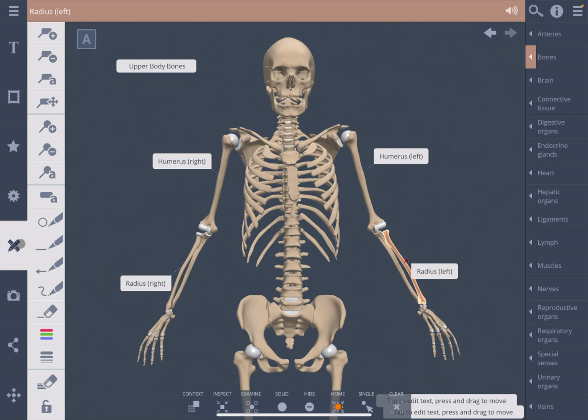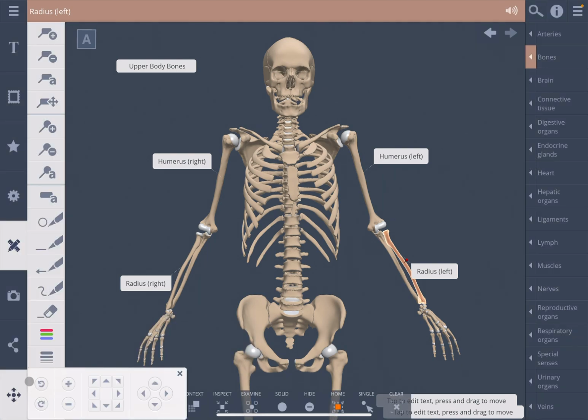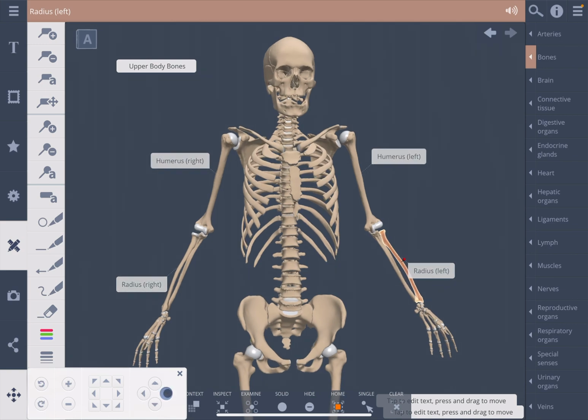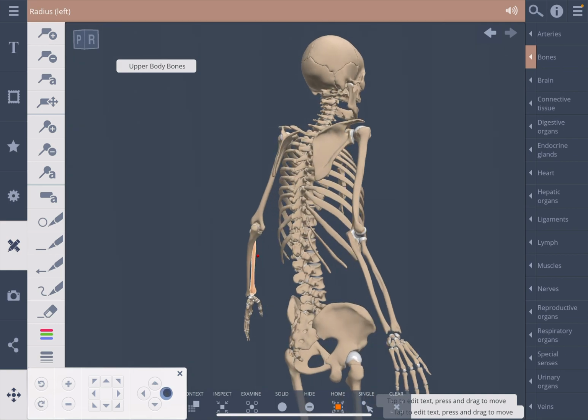So this button here, I think is going to be really important for studying for you. This one, sharing link, don't need to worry about. And then here you can actually control the skeleton on the screen using these different buttons.